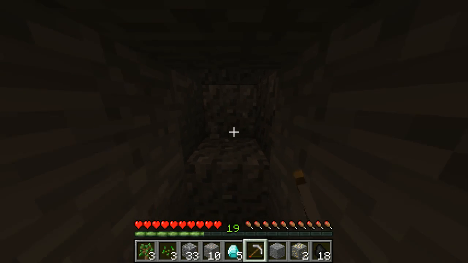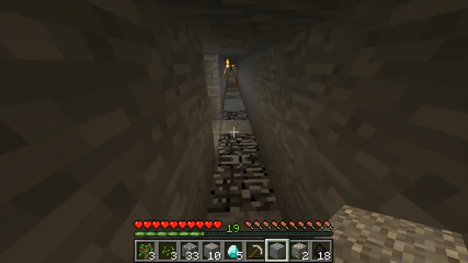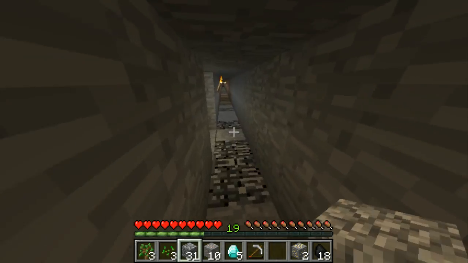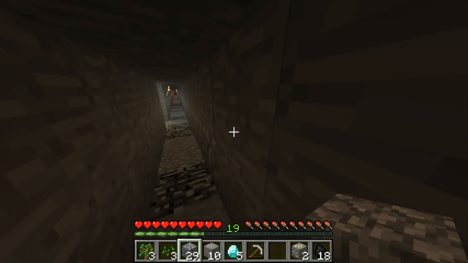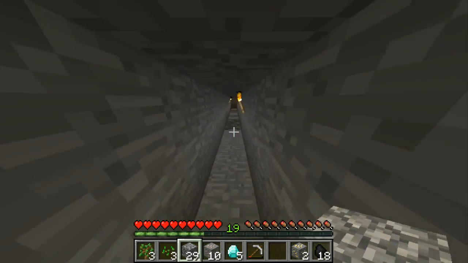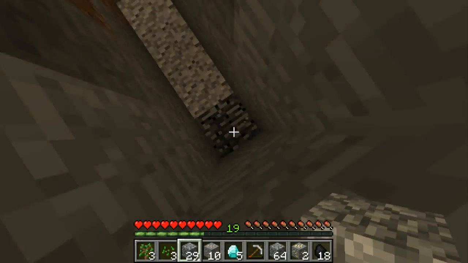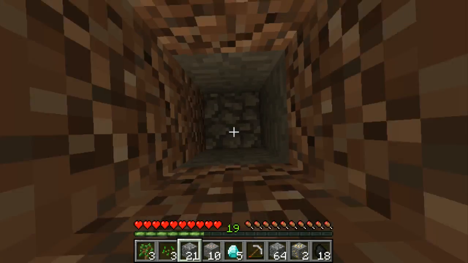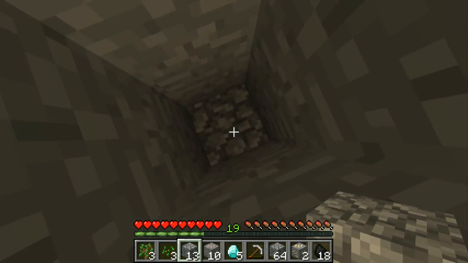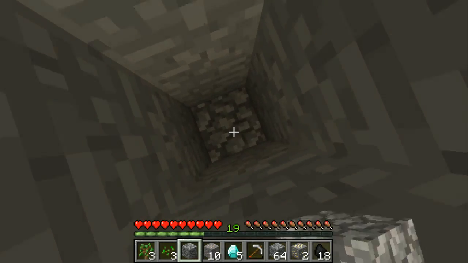Hopefully I don't run into lava now and lose it all. That scared me a little bit. I'm starting to hear bubblies again, so let's go ahead and head back. Just cause I don't wanna lose all this. Let's go. This is exciting. I found diamond and gold, but I think diamond's better. It sounds better. It was definitely more rare.